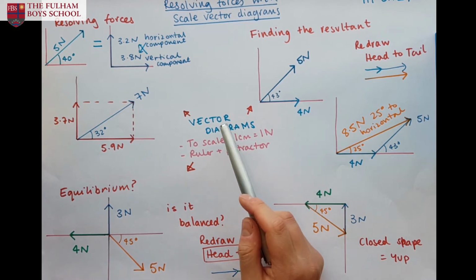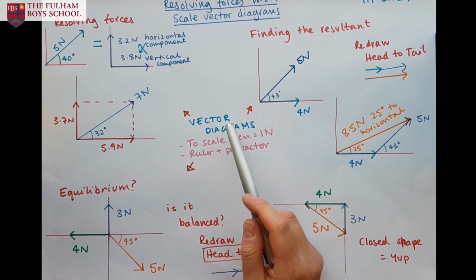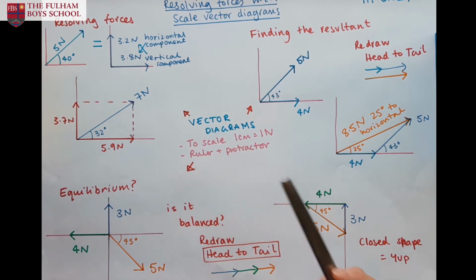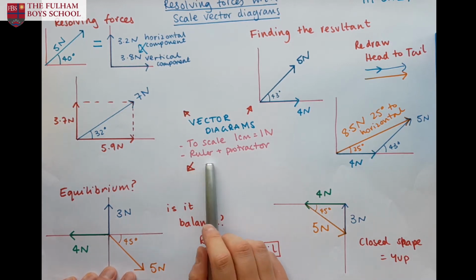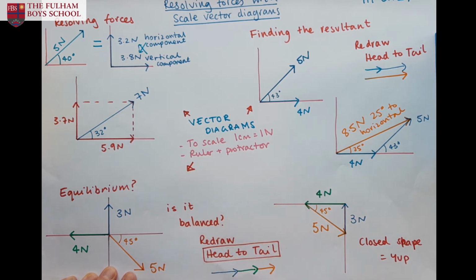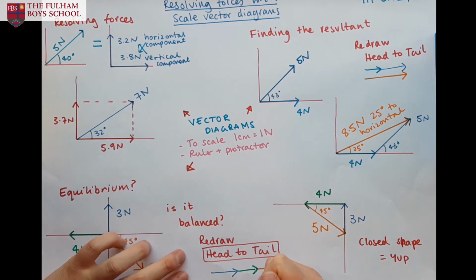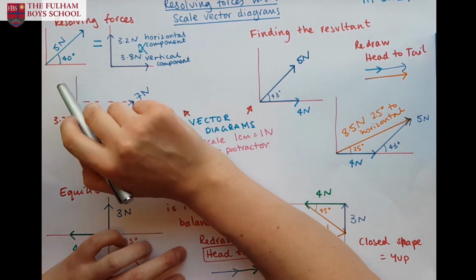So when we're drawing vector diagrams here, we need to be able to draw them to scale. So as in I say 1 centimetre is 1 Newton. If you have a question on this in the exam, they give you a bit of graph paper. It's easier to do it on graph paper because you can set your scale. But you don't have to use graph paper, but you do need a ruler and you do need a protractor to measure and draw the angles. And it is so much better to do it in pencil in case you make silly mistakes. If I made a mistake, I just did it again.